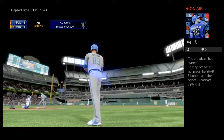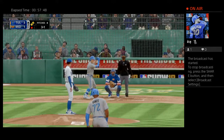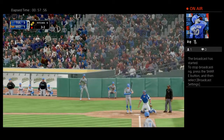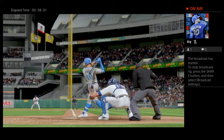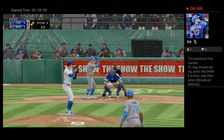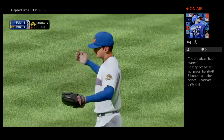Lays off the changeup, and he's ahead in the count now, 3-1. Drew Jackson is on deck. He's set, and the 3-1 pitch. And he somehow gets that one by him. 3-2 now. Hey, there was great arm action on that 3-1 changeup right here. He's got this guy thinking. That's the beauty right now. We go to a full count. Do you sit changeup, or do you stay with the heater? He's set. Here's the 3-2. And he misses ball 4. So he comes out of the bullpen and immediately walks the first man he faces.